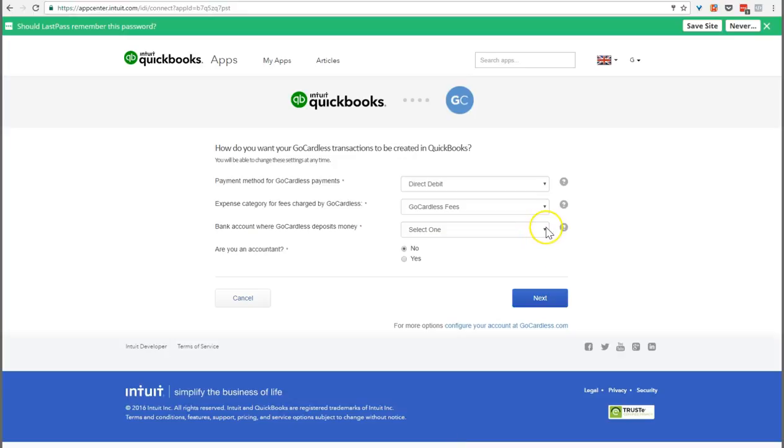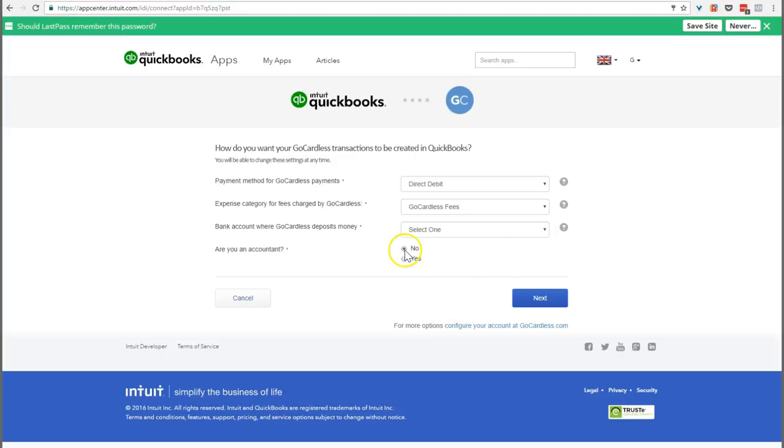And then you pick a bank account. Now, this is a dummy account at the moment in QuickBooks. But if you had some bank accounts already set up, they would appear here and you just choose which one you want the money to go into. I would suggest if you've got a deposit account attached to your current account in your business bank, send it to that one. It will help you manage your money better rather than all going straight into your current account, but that's a whole different video.